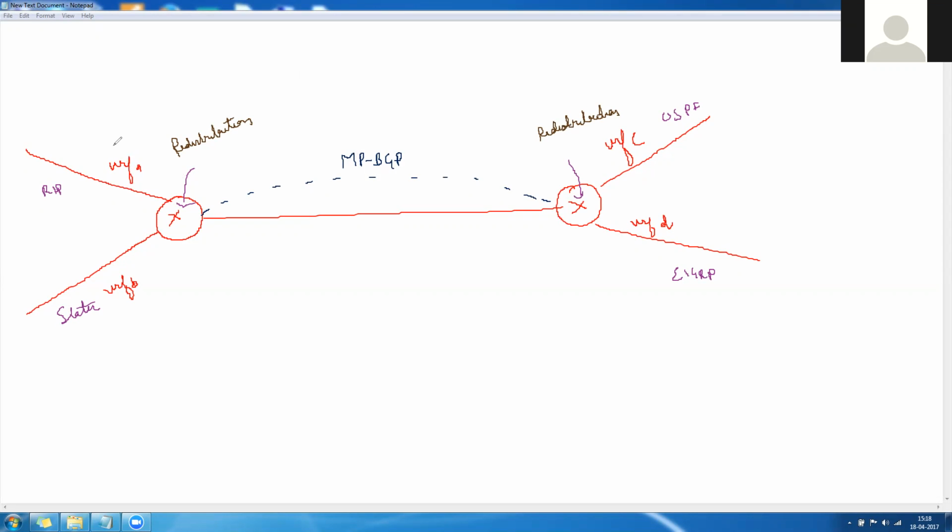Now in the VRF we have, I'll write it down for this side. RD we have given 100:1.